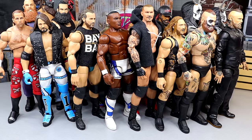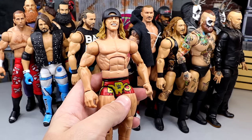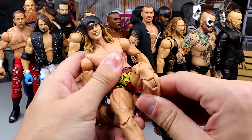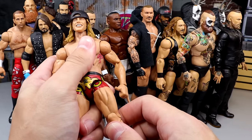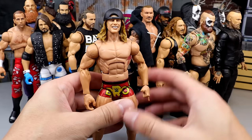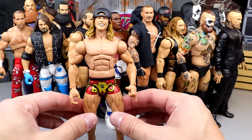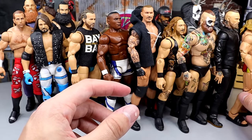Next up — I think this is Elite 99 Matt Riddle. Fantastic. He's got a shin cut in there, which you guys know Mattel doesn't typically do for us. Double-jointed arms, really poseable. No knee pads, so you can get a great knee joint in there. Really poseable feet. Really fun guy to pick up and pose around — I find myself picking him up all the time. Matt Riddle is a great poseable figure. I like this formula on him.